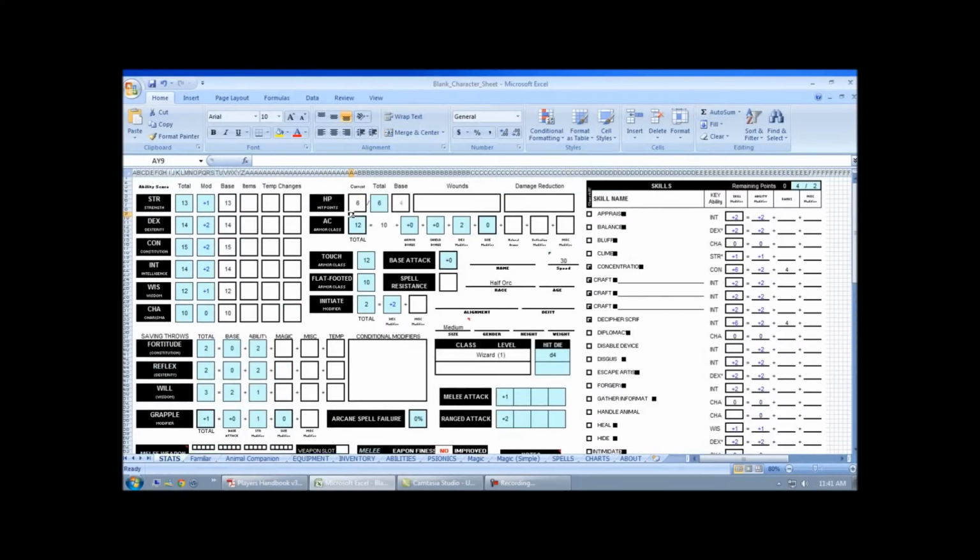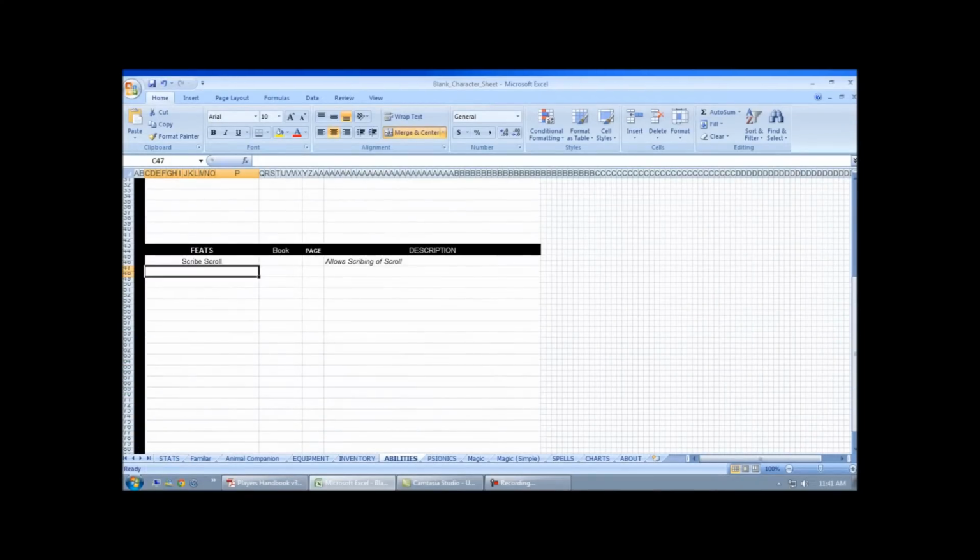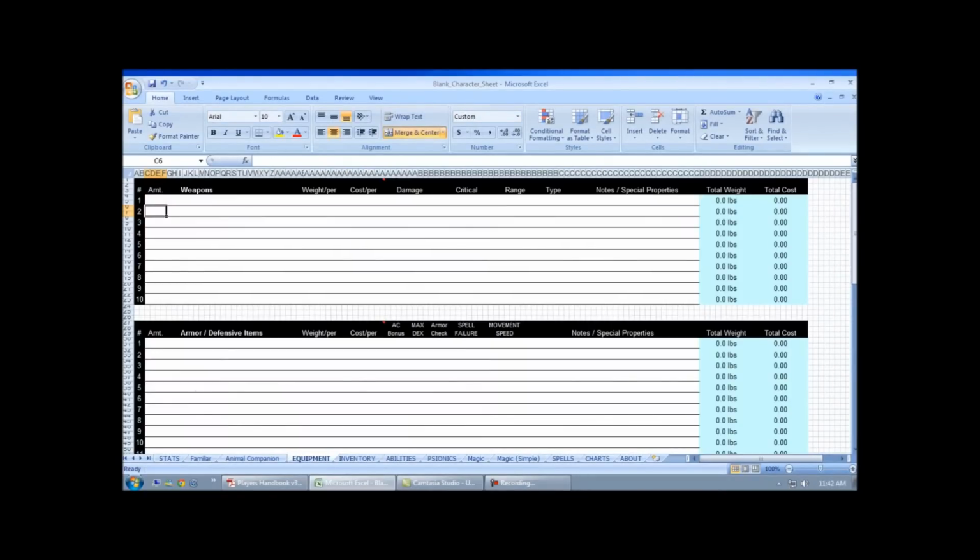Okay, now we have finished with this page, and the next thing we're going to do is get into our abilities and select our feat. I already know what feat I want because it's an extremely useful feat for casters. It is Combat Casting and allows you to cast defensively easier. +4 when casting defensively. Next, we're going to move on to the equipment. And what we are going to do is give him a weapon of a quarterstaff.